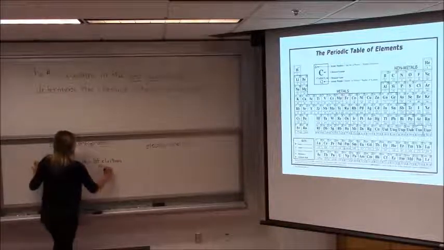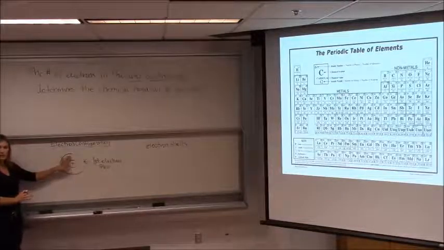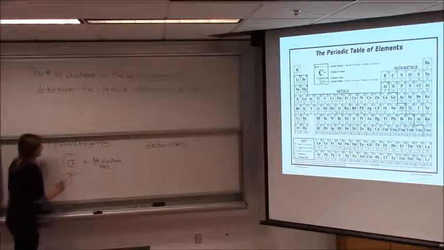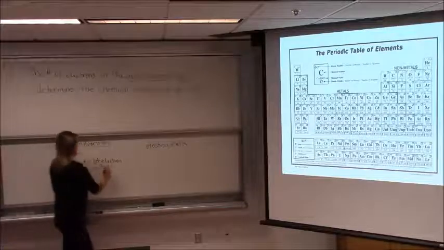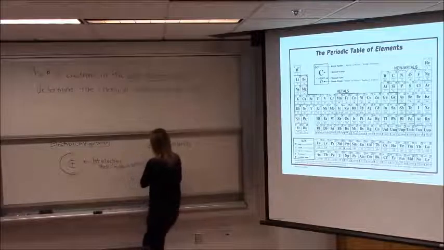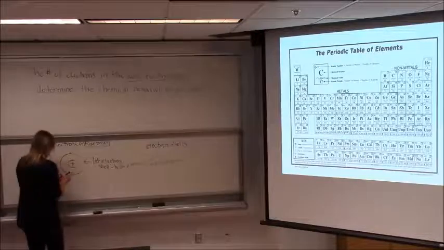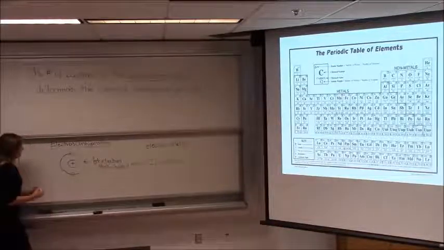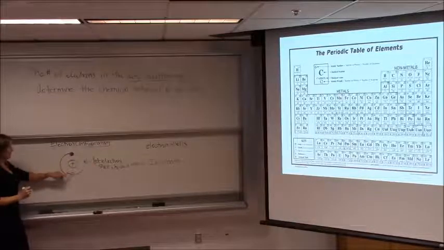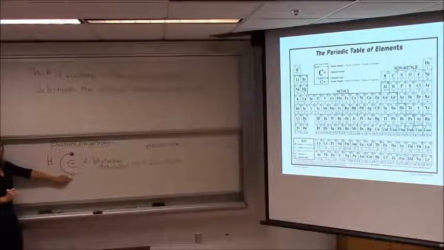The first electron shell is the one closest to the nucleus. And that first electron shell can hold a maximum of 2 electrons. So it has 2 spots available. Well, hydrogen has 1, so that 1 is going to be located in that first electron shell. That means hydrogen has 1 spot still available to be filled.